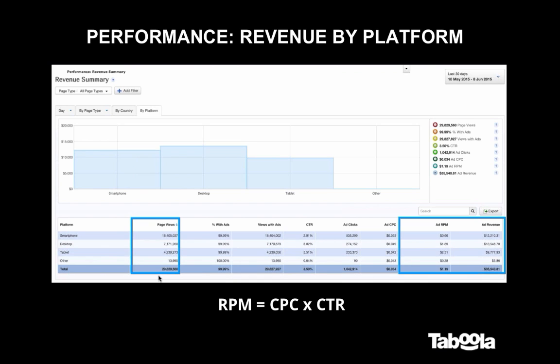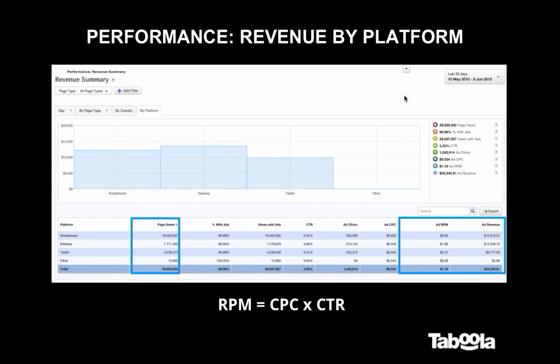So before that, though, one of the best tools that we give you is Backstage. And Backstage is really our analytics platform. If you've never logged on, as I said, do that today. If you have more people on your team that need access, just email us at optimize@taboola.com and we'll make sure that everybody gets the numbers. Having that transparency can be really helpful so that you can all understand exactly how Taboola is working, because I think at times it can be a little bit confusing.